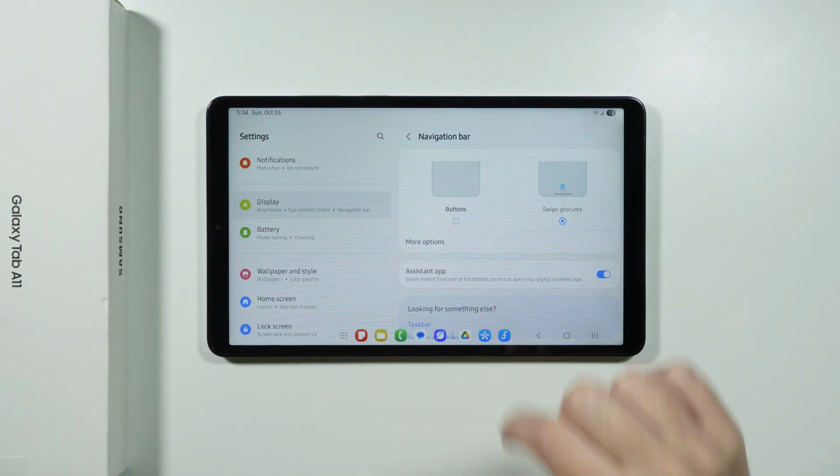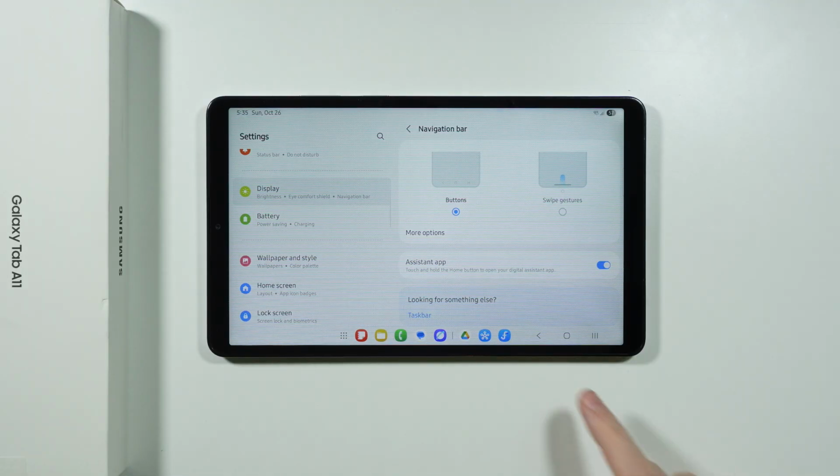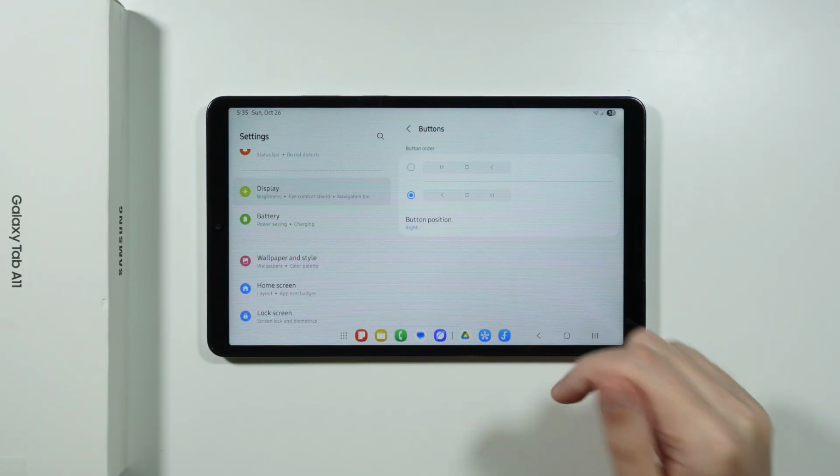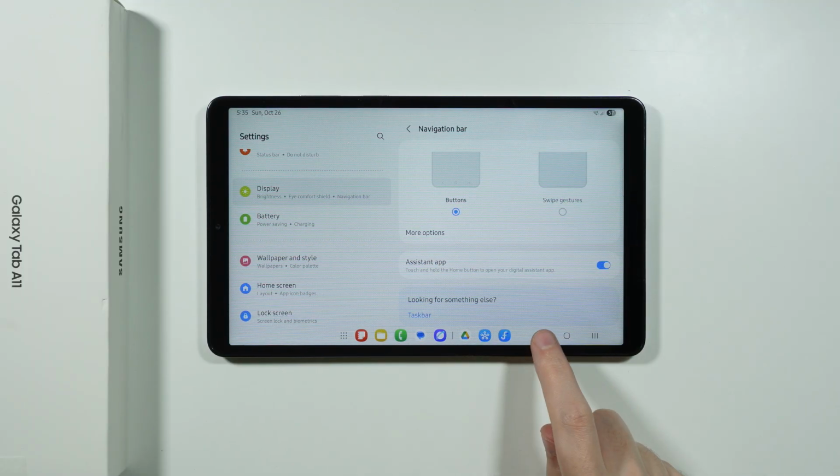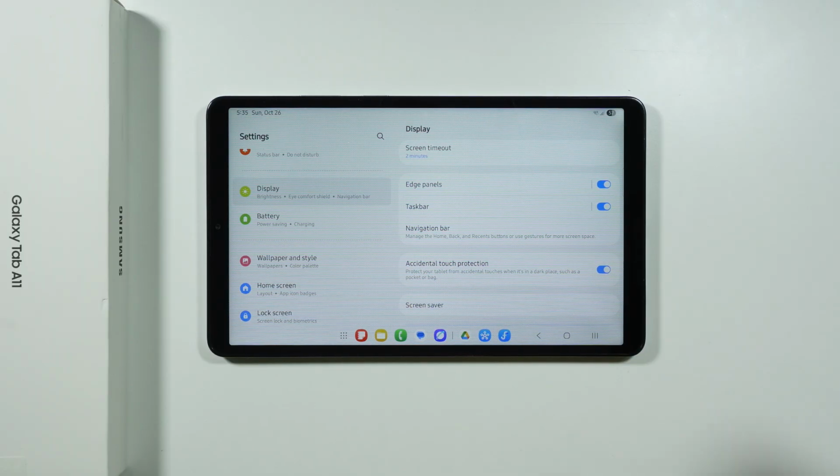And if you use buttons for navigation instead, then in that case you can just simply use this arrow that we have on the navigation. It can be positioned, of course, over here or on the right side, depending on these settings over here. But generally speaking, you can just tap on that button in order to go back to the previous page.